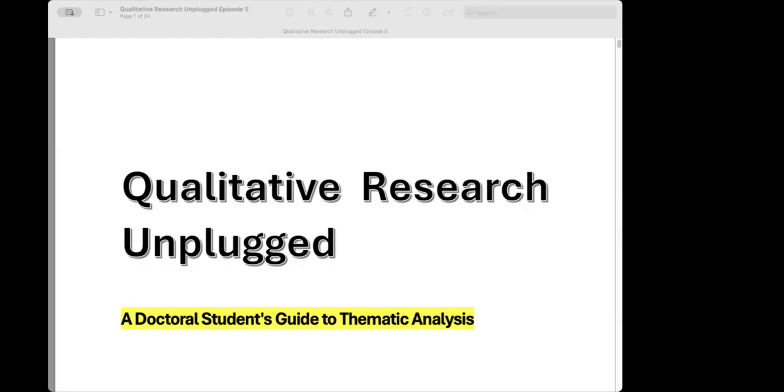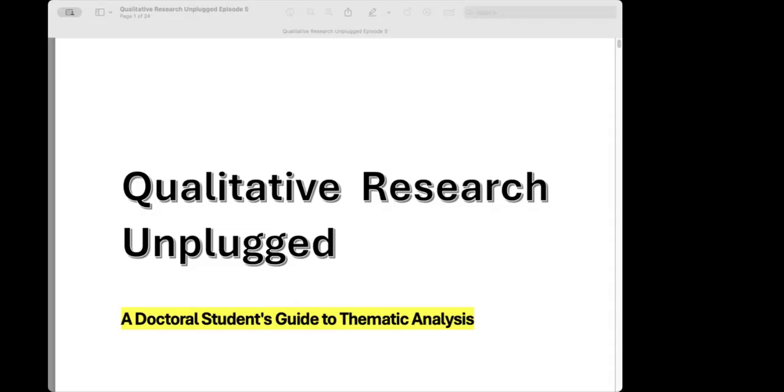Indeed. And this deep dive, it's really tailor-made for you, the doctoral students in the business school at the University of Ghana, especially as you master Advanced Qualitative Research Methods. We're drawing today's insights directly from a comprehensive and incredibly practical guide. It's called A Doctoral Student's Guide to Thematic Analysis, and it's authored by Professor Richard Boateng and Dr. Jonathan Barnor, both esteemed faculty right there at the University of Ghana Business School. That's fantastic. So real experts guiding us. Absolutely. And it's actually a crucial chapter from Prof. Boateng's forthcoming Research Made Easy 5th edition. So you're getting a bit of a sneak peek at some really cutting-edge guidance here.